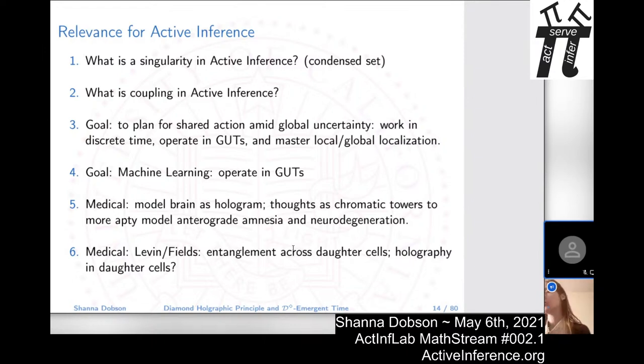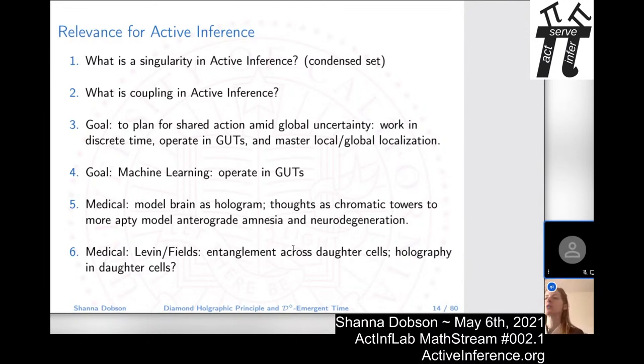Maybe these thoughts or these chromatic towers, I talked about chromatic homotopy theory last time. It has this beautiful notion of equating spectra. There's a theorem called the chromatic convergence theorem that says you can reconstruct a certain object from its tower of spectra. You have Bousfield localization, which is like the topological localization I referred to, a way of connecting spaces. And again, in certain neurological degeneration, maybe the actual morphisms are cut. You can think about things like that.